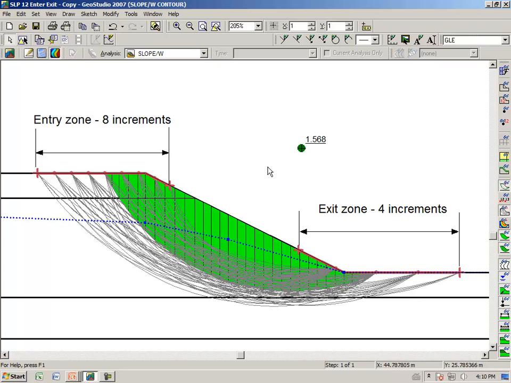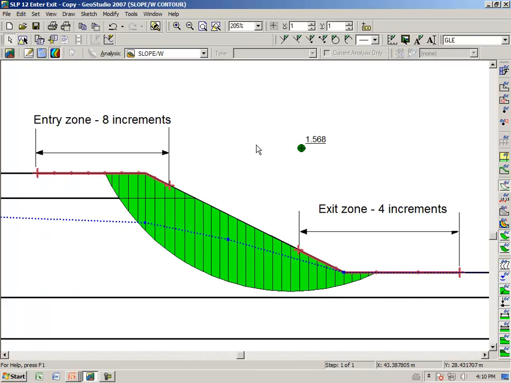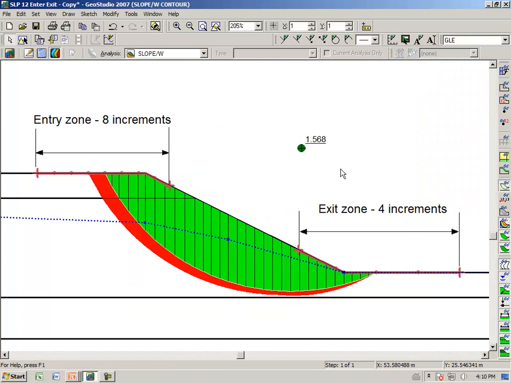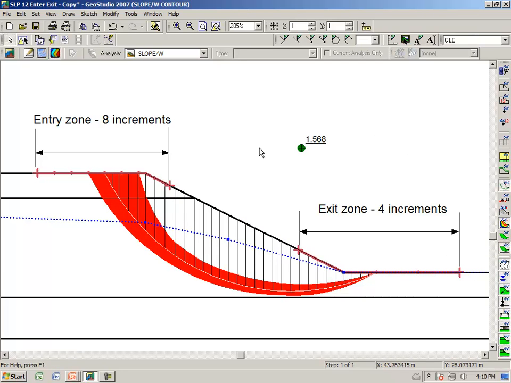There is perhaps a better way of doing that, and that is what we call a safety map. We can say view preferences, say show us a safety map. In this particular case, it's often useful to turn off the slip surface shading such that we can see a red band.